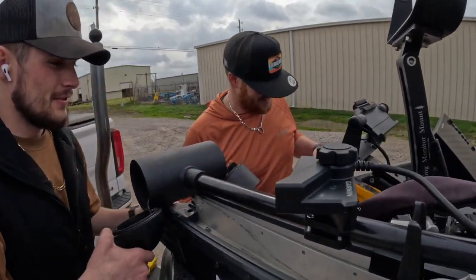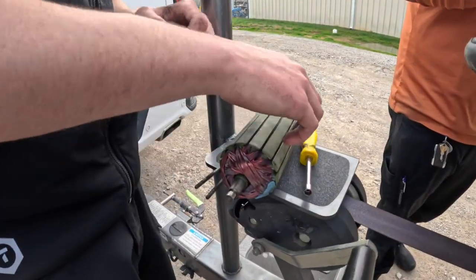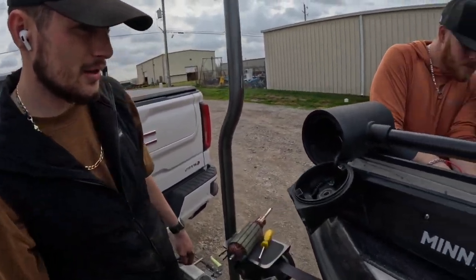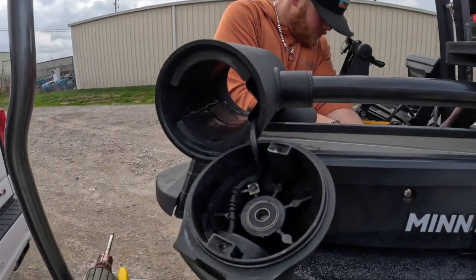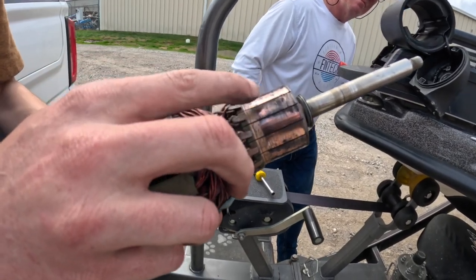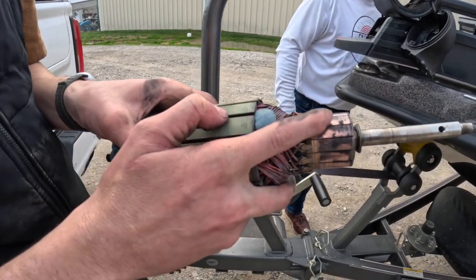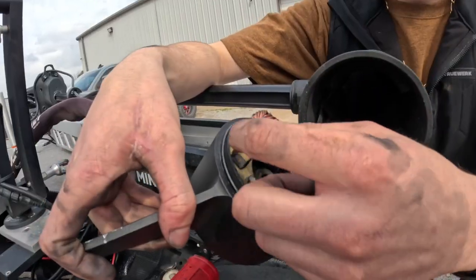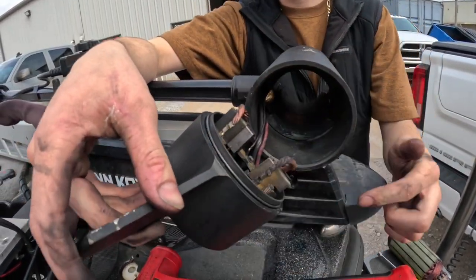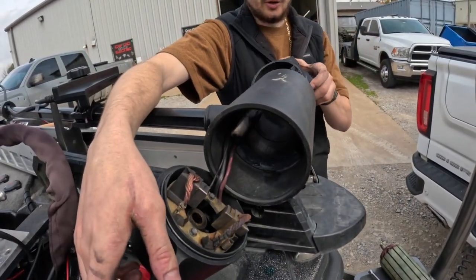So right now, what do you guys think it is? A bad armature for sure. We're gonna replace the brushes and the brush card. We're gonna have to get you a new nose cone as well. The bearings froze up in the back. It's dry. So we're gonna have to take that out of the shaft and run new wire up through the shaft. We're gonna put a new seal kit in around the O-rings and the seals through the armature, and put a new nose cone on there.